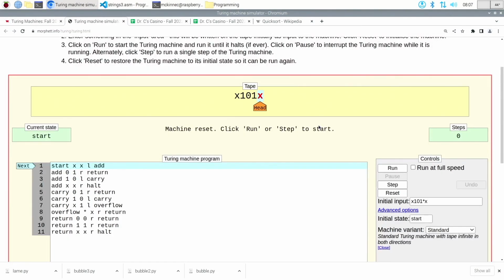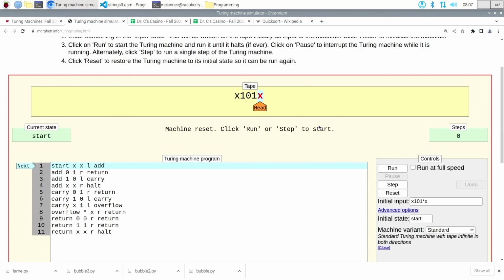Now, as for the code here, if you will, really, this is just our table. Okay, and so for example, what was the start in the table? The start state: if you see an X, you print an X, you move left, and then you enter the state add. Okay, is how you read this.